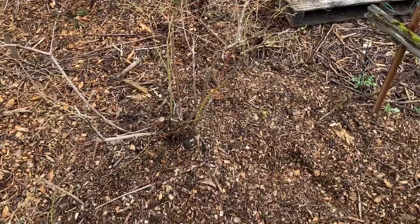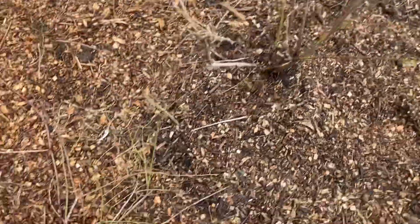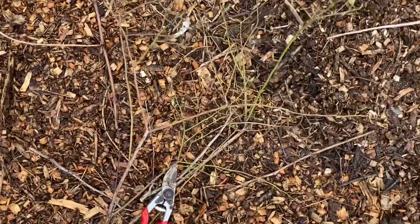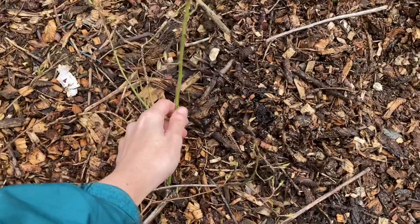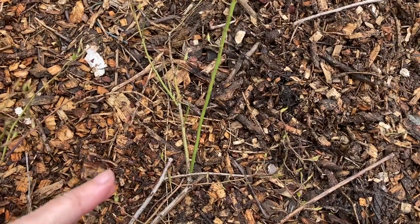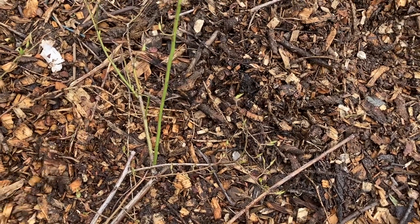Again, that thick layer of mulch underneath and I prepped the hole correctly. Now I have these piles of prunings — what can I do with them? Some folks have said blueberries can be difficult to root, but I have found when I prune my blueberries and want to propagate them, I cut them to an appropriate size.